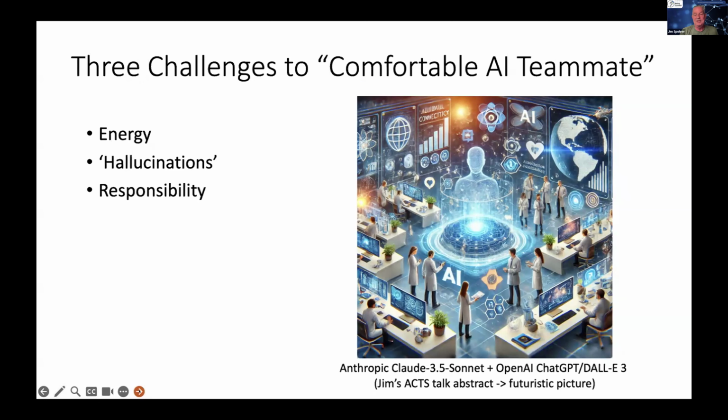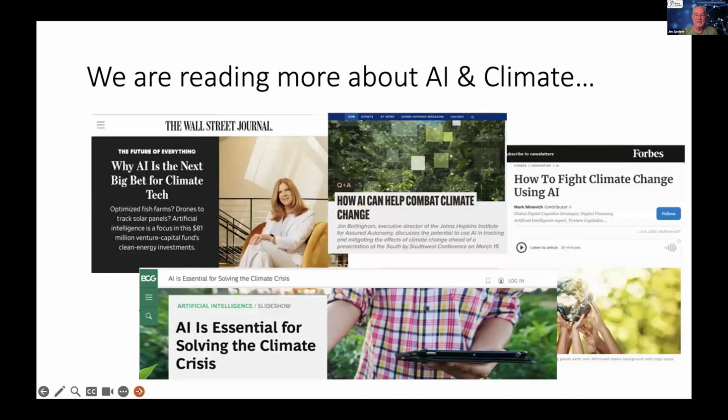So let's get to these three challenges. I just briefly want to talk about energy, because every single time I use AI, and I use AI many, many times during the day, in the back of my mind I'm uncomfortable thinking, gosh, I'm just using energy, using energy, using energy. So what are we going to do about energy? Well, one thing is AI to help us with climate change. And I think there's going to be a lot of team science discoveries using AI to come up with new materials and new methods for energy.